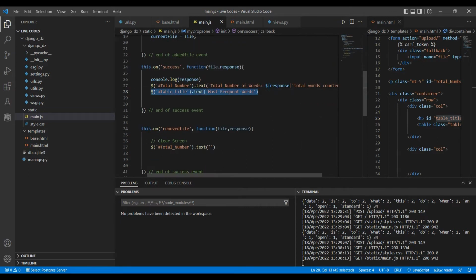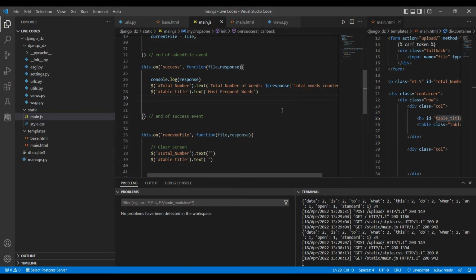We need to also hide it here, so we just set it here to an empty string. Okay, now after that we need to draw our table. In fact, now we have a table, but we have nothing inside that, so we're going to fill that table.